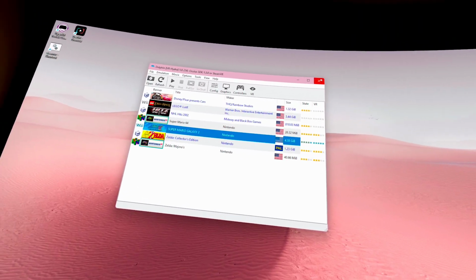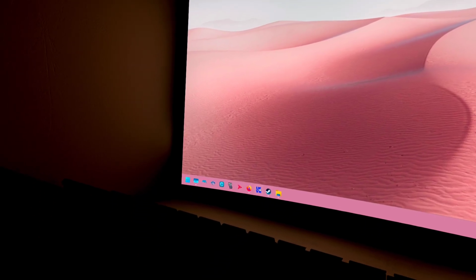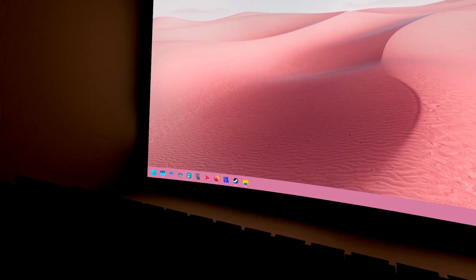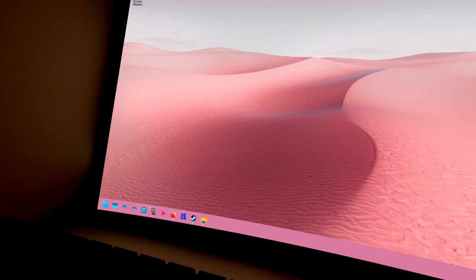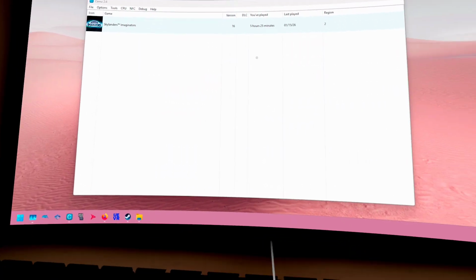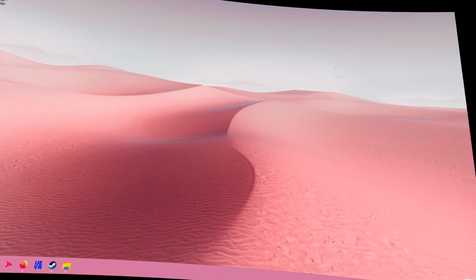Now aside from Dolphin VR and UEVR, there is supposedly a VR fork for Cemu. Haven't tried it, haven't looked at it, but apparently it exists.